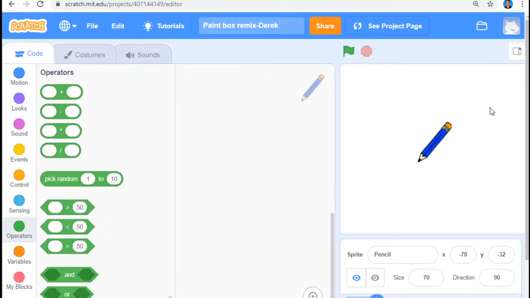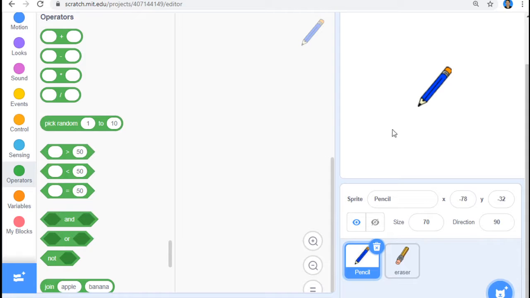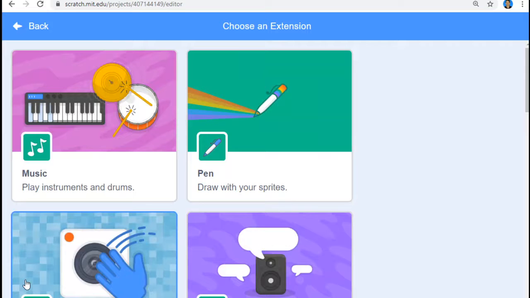So in order to do that, if you go down here to the very bottom left corner, there should be a blue square there, and if you hover your mouse over it, you should see a description, add extension, little description window pop up, and go ahead and click on that blue square for add extensions.